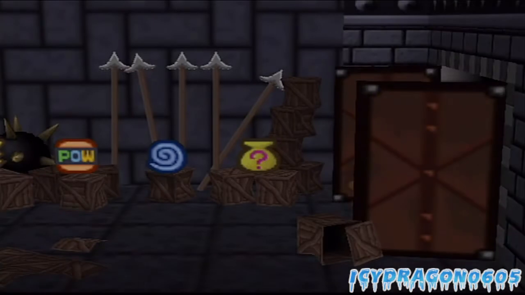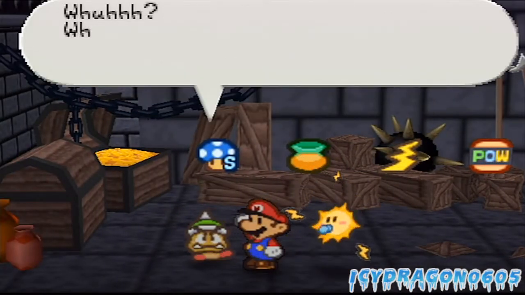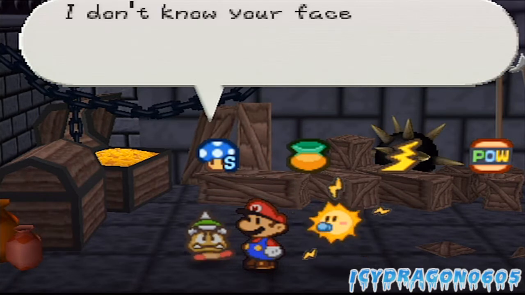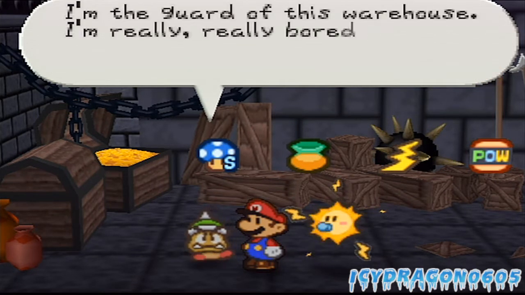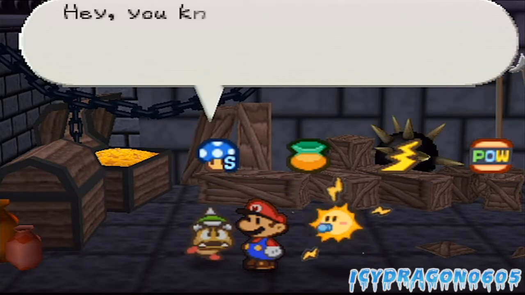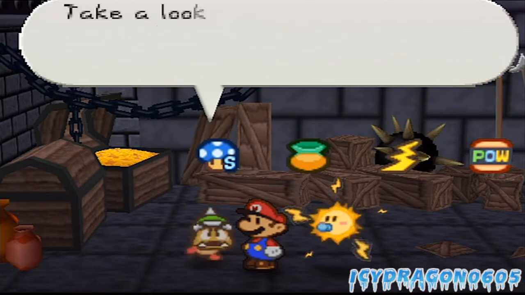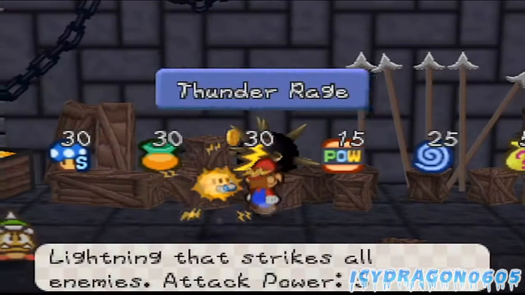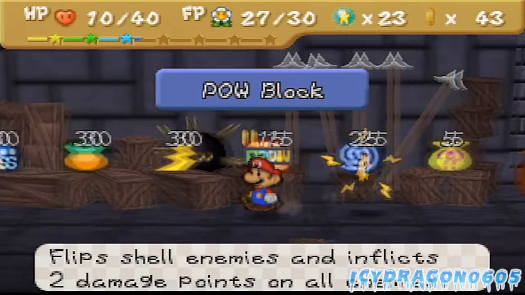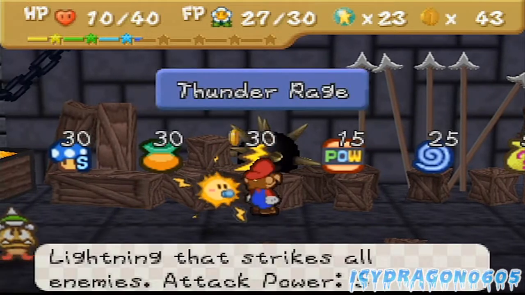And if you come in here, you find a traitor and a burp. But first, the traitor. Huh? Who are you, man? I don't know your face. Maybe you're Mario, huh? Hey, just kidding. I'm the guard of this warehouse. I'm really bored, man. Hey, you know, if you've got any coins, I'll sell you stuff. Oh, you're loaded, man. Take a look around, man. I'll sell you whatever you want, man. You're so cool, man. You and your red hair, man. You're a ginger. Alright, so got a little carried away there.